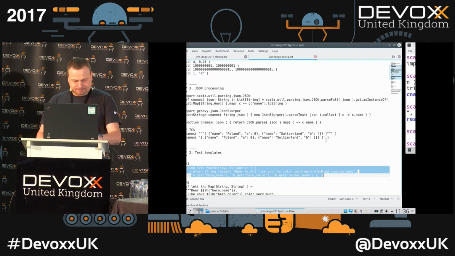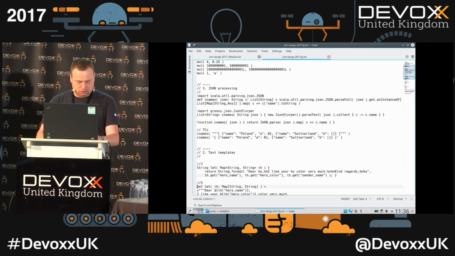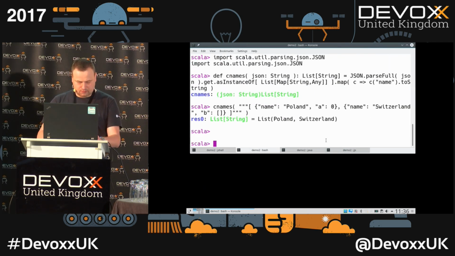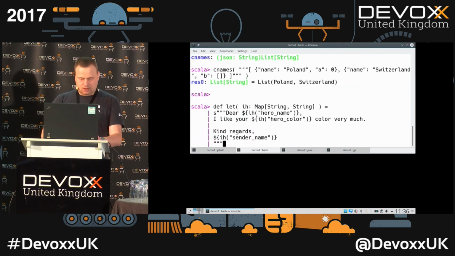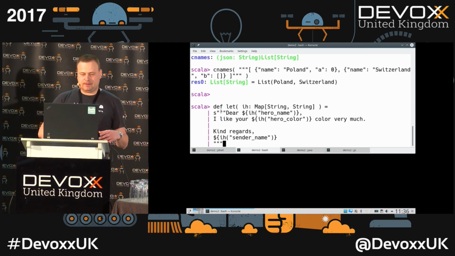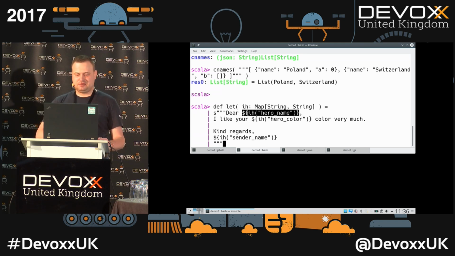In case of Scala, we can do it a little bit differently. In Scala, I have the same map, string to string, but I have something like s prefix with triple double quotes. And this allows me now to embed such snippets.